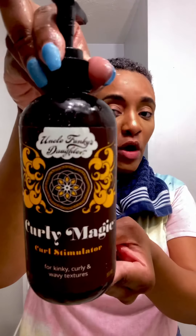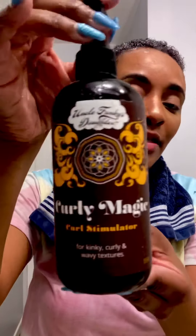So again I wet my hair for a second time. I'm trying to move my cup out of the way so I don't get water in there. Like I told y'all, Uncle Funky's Daughter — if you have not used it, if you have not found a product that you like, try this. The shampoo and conditioner I did have to get from Amazon, but they also sell it at Target.